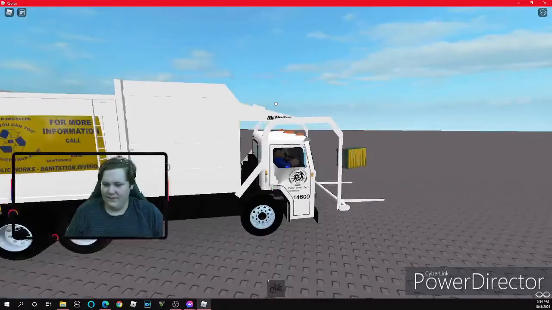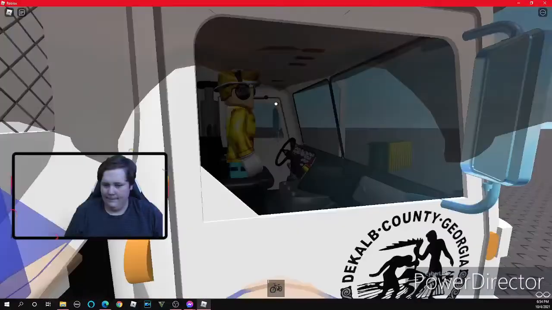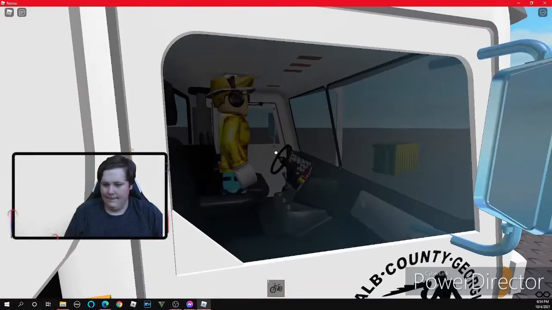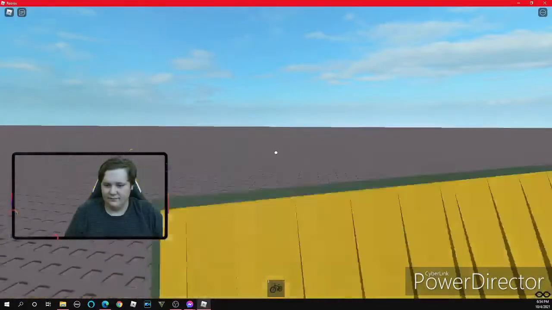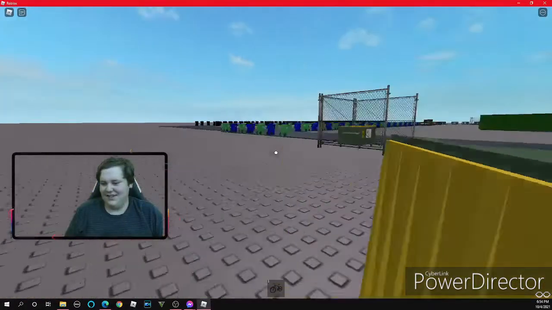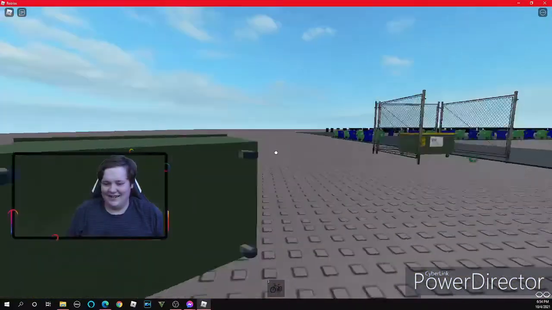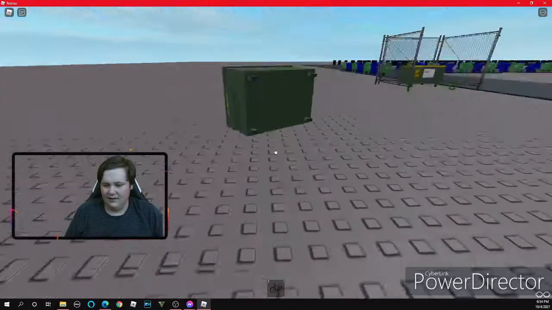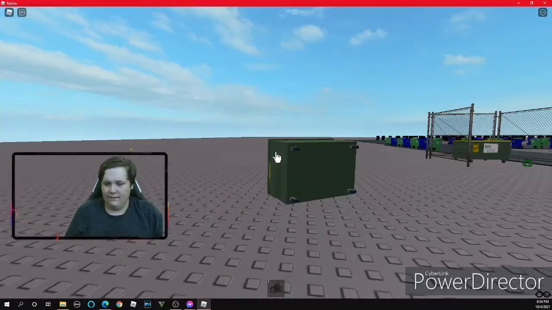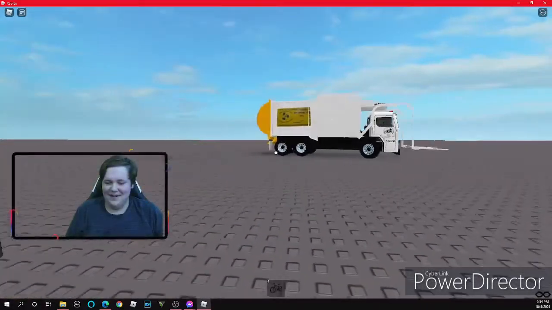Pop out of the truck to see if you can push that dumpster over there up. Good. So that way I can... Oh God. I think I got it. Aw, damn. Trevor, hold up. Trevor, watch out. Beep, beep, beep, beep. Oh, watch out for Hayden.